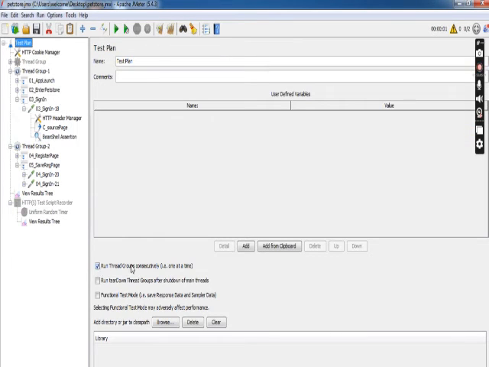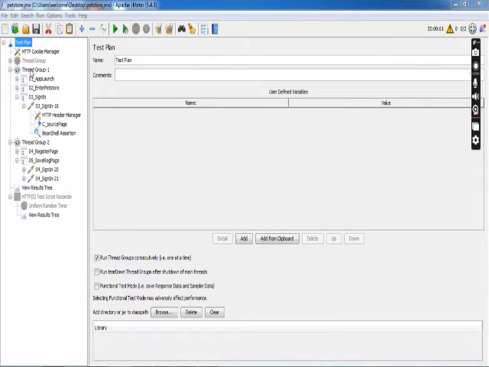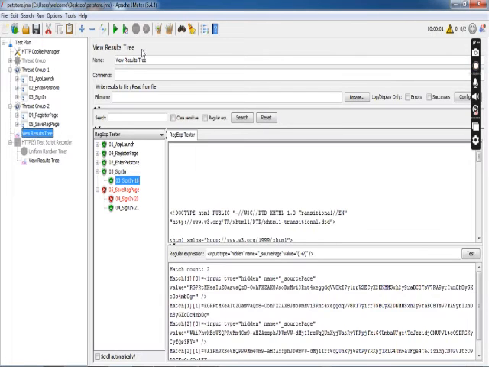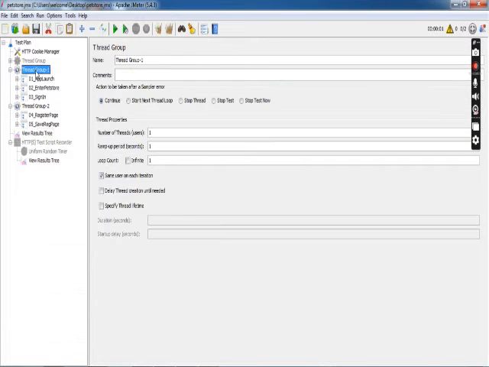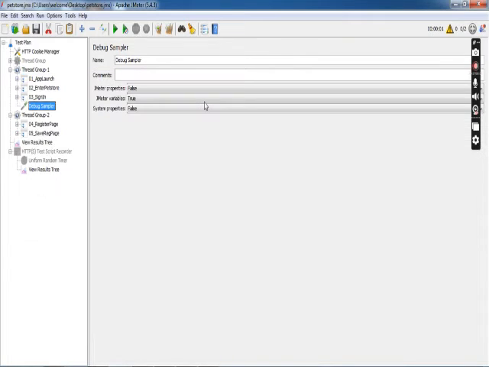And there is another pre-check: you need to enable the checkbox called run thread groups consecutively, which means one at a time, because thread group 2 depends on thread group 1. Once thread group 1 is executed, only then will thread group 2 be executed without any failures. Okay, so let me execute this test to see whether our value has been captured and placed into that value or not.